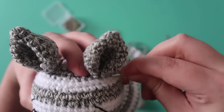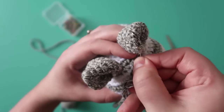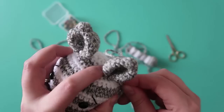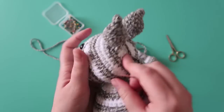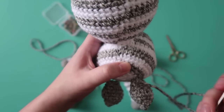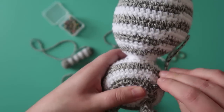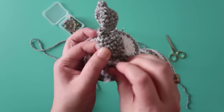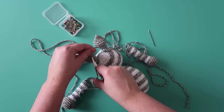Okay. Not bad. Okay, when you feel like your ear is attached enough, the pull test, right? Weave that in, and you'll cut it off. I'll do it through the piece and then get your scissors, pull tight and cut.